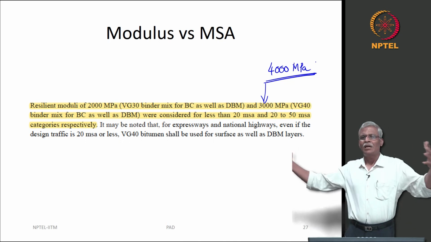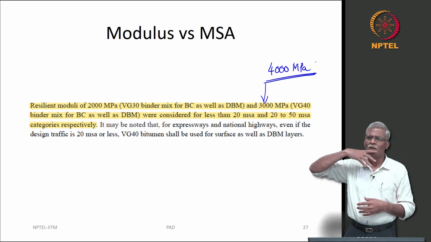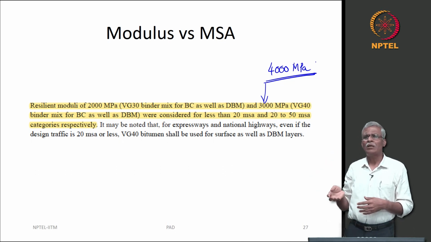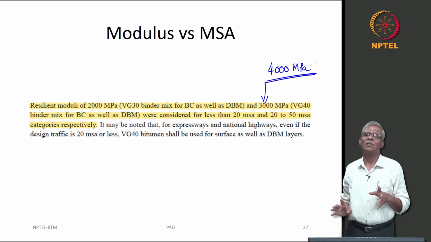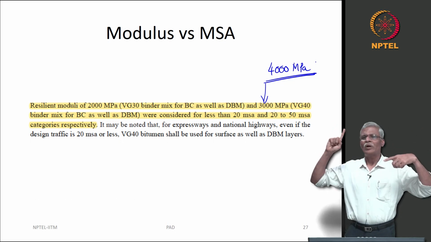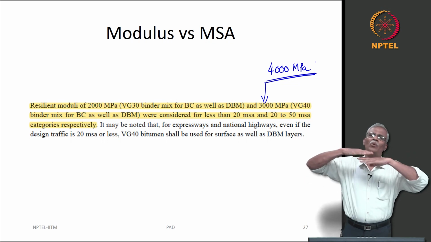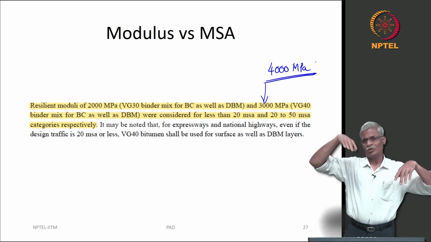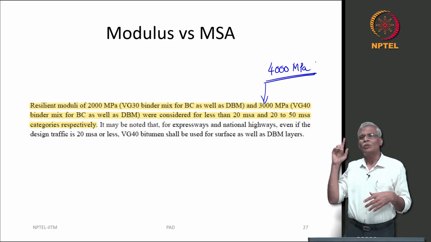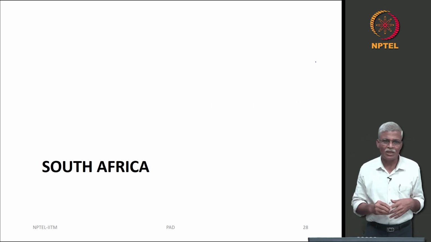How do we really take all the traffic spectrum and put it in terms of 80 kilonewton standard axle load? Now, what about the distresses? Different layers will have different distress. Is it taken into account? No, there is only one distress that is taken into account for the entire bituminous layer in terms of fatigue. One rutting parameter is measured only at one particular point. What if we measure it at all the points? That means we will have different distress functions for different layers. So, these are the things that we are going to talk about in the subsequent lectures. Thank you so much.